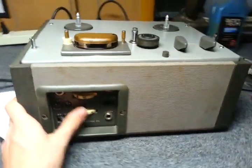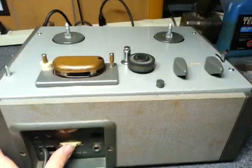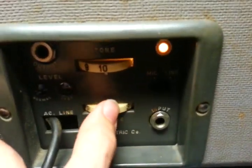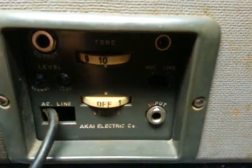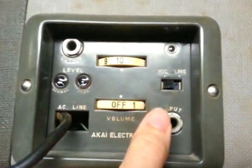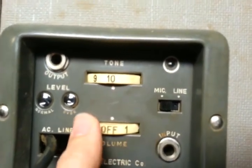I really like this recorder. Very pleased to finally have it working, recording good. I really like these knobs, just the way it looks, the way these knobs feel and everything. Very neat.